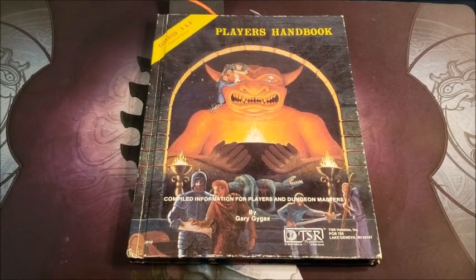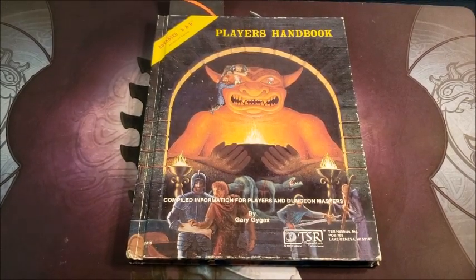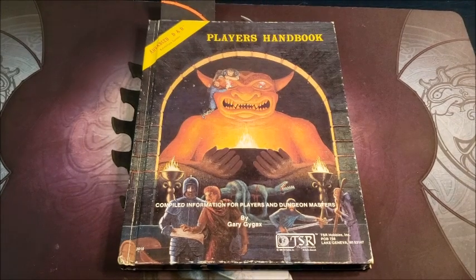The Cleric. Nobody wants to play the Cleric. They're just a MASH unit, Mobile Army Surgical Hospital. That term was popularized in early D&D, primarily because the show MASH was still on the air and very popular. So we're going to take a look at the Cleric.